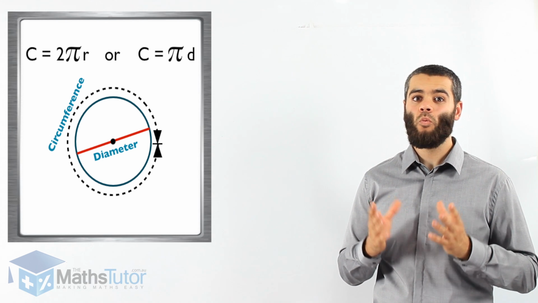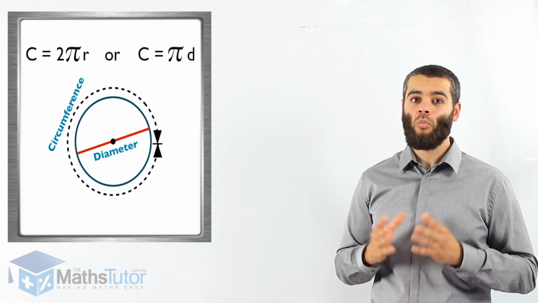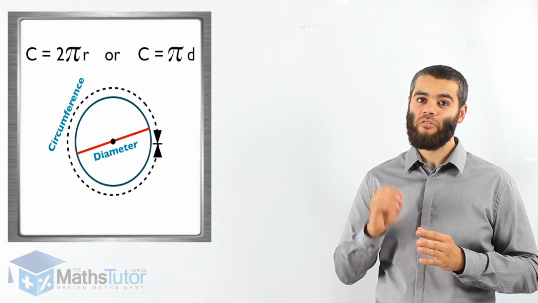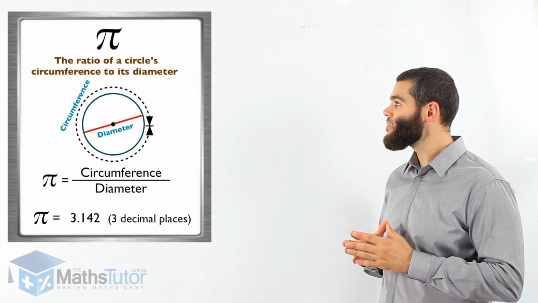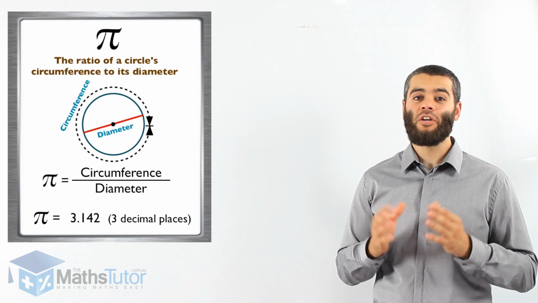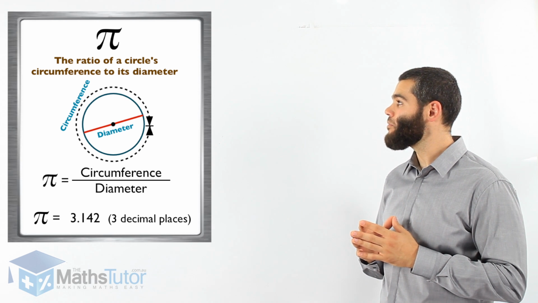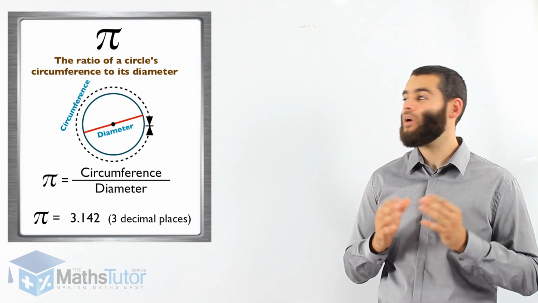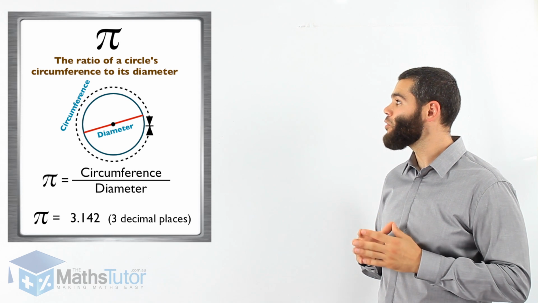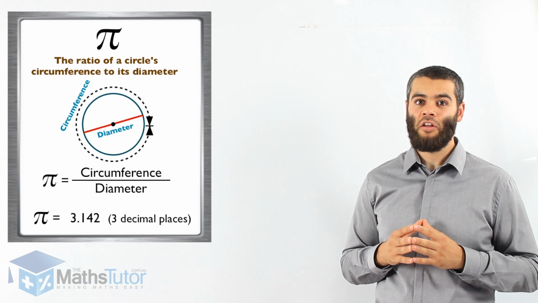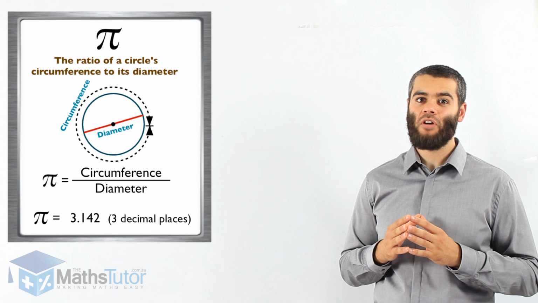Now you may think, what is pi? What's that symbol? I've never seen it before. What's that all about? Well, pi, we need to look at it quickly before we start working out the circumference of a circle. Pi is basically a symbol. It's actually in the Greek alphabet. It's the 16th letter in the Greek alphabet, and it is written as pi, and we pronounce it as pi. Pi is basically the ratio of a circle's circumference to its diameter. So basically, to work out pi, it's the circumference of the circle divided by the diameter.